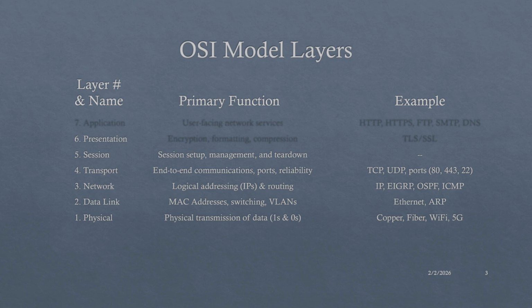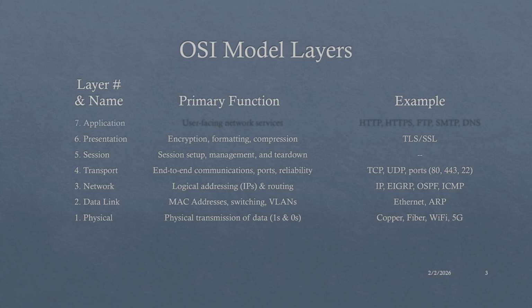Layer 6, we have our presentation layer. Now, a big test question here, which you'll see on exams, you'll most likely have a question that asks you, which layer of the OSI model performs encryption? That is layer 6 of the OSI model. And our encryption standards like TLS, SSL, those live at layer 6 of the OSI model. TLS being transport layer security, and SSL being our secure sockets layer. It is worth noting that SSL is a deprecated protocol, so try not to use it. TLS is the newer version, and it is not yet deprecated.